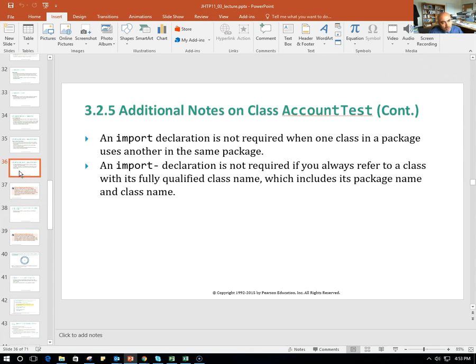However, if you write the complete path name of that library, then you would not need the import statement at the top.